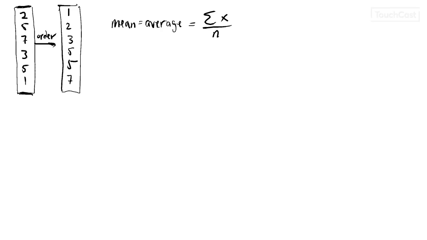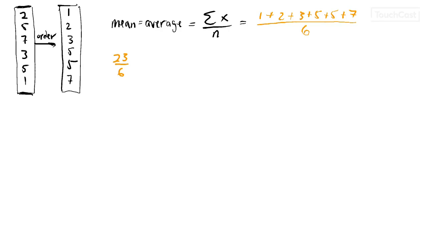So in our case, this is going to be, and I'll do this in a different color just so you know that now we're dealing with our data, 1 plus 2 plus 3 plus 5 plus 5 plus 7. And I'm going to divide that whole thing by the total number of observations, which we determined was 6. And so now I can just do the math here. So 1 plus 2 is 3, plus 3 is 6, plus 10 is 16, plus 7 is 23. And so I have here 23 divided by 6.